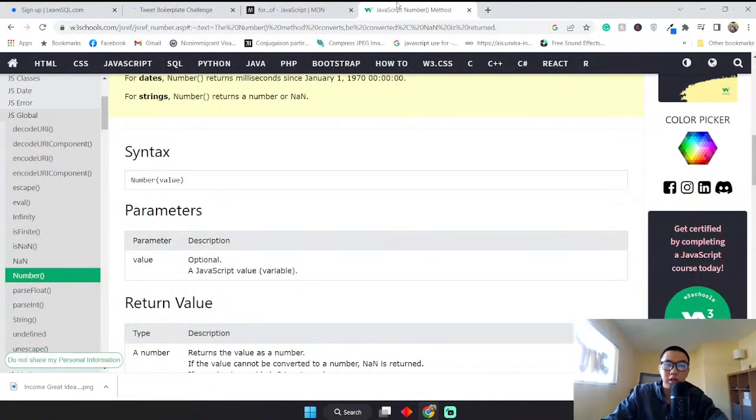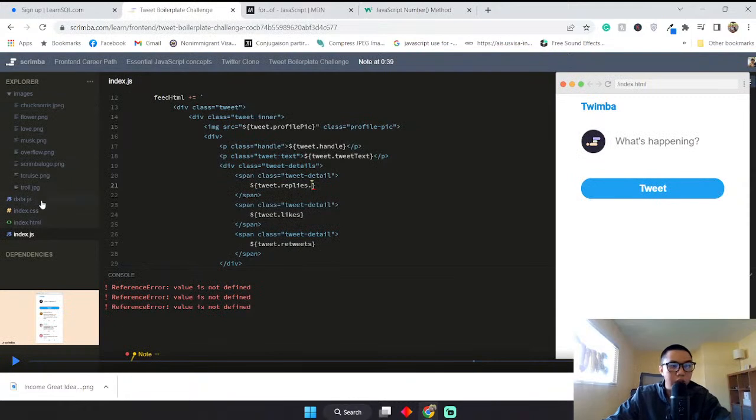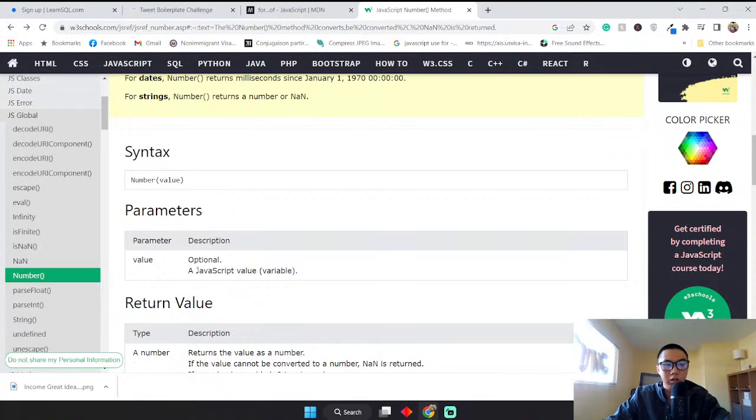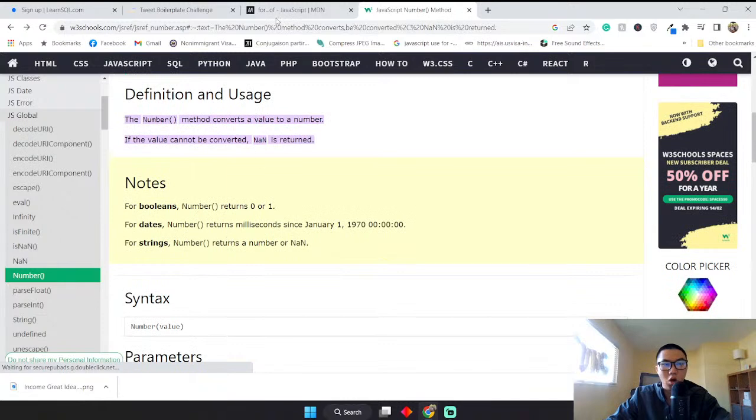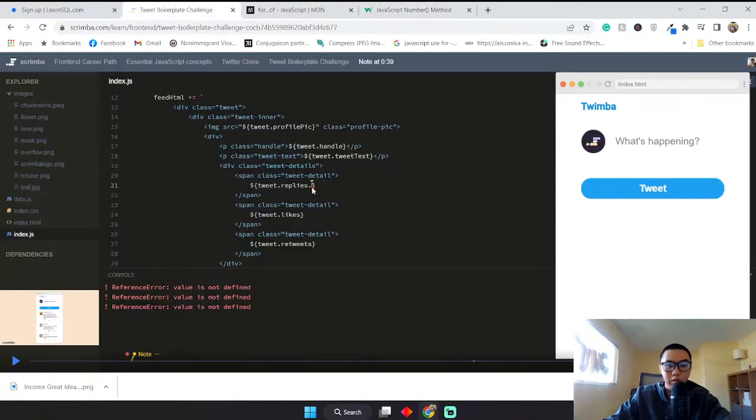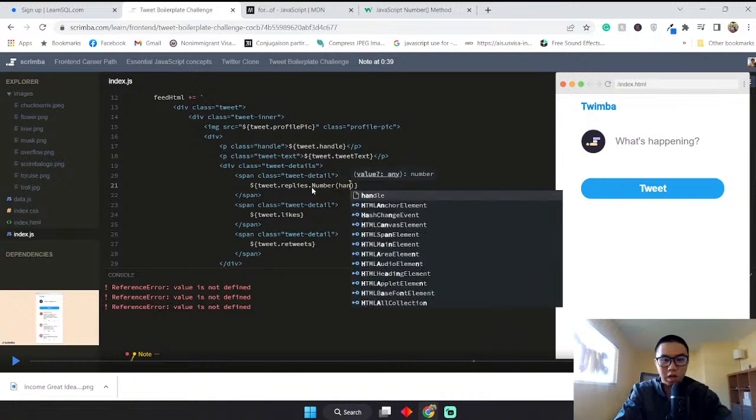Replies, dot, number of handle. Oh, number of handles, right? So we do numbers handle.